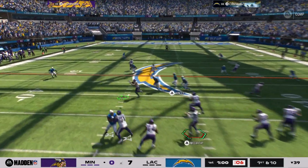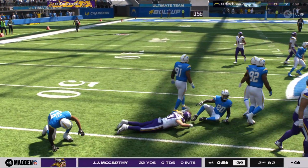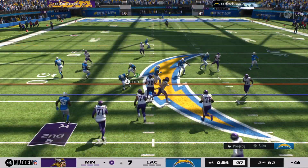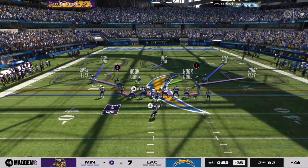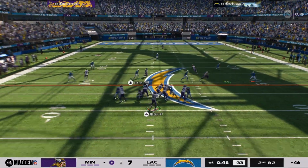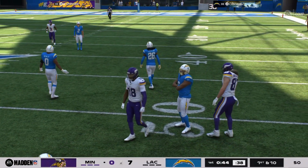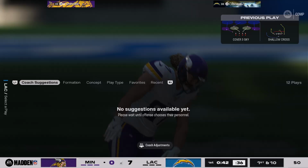First and 10. It's McCarthy. Short pass brought in, and they'll make the stop up at the 46. Goes to the hurry up here. People do that a lot in college, so I'm already used to it. Brings up second and 10. Throwing again now, McCarthy. Same guy, here's Hawkinson again, and they're going to down him by contact as they've got enough for a new set of downs.